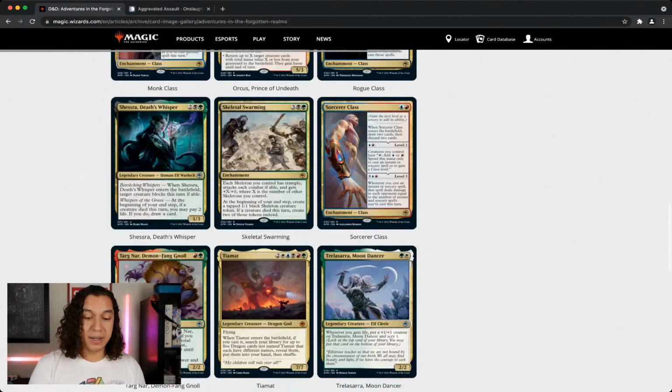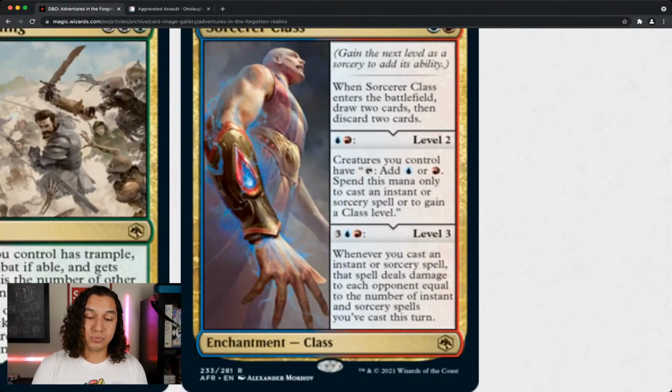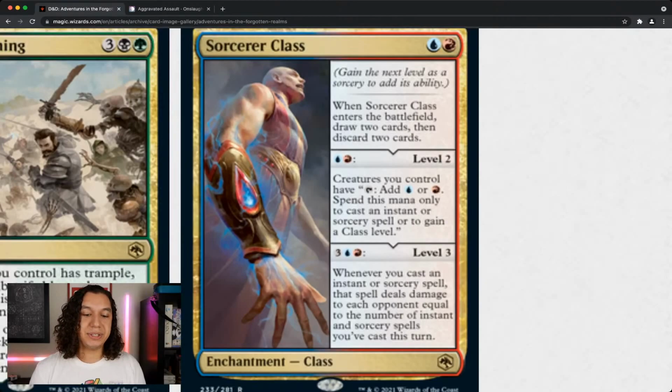We can. Because the last spell I want to mention in multicolored range is Sorcery Class. This really makes me want to do Izzet Storm. This is a really cool card. This one I actually like. For 1 red, 1 blue, 1 red. When Sorcery Class enters the battlefield, draw 2, then discard 2. That's fine. That's okay. For 1 blue, 1 red, creatures you control have tap, add 1 blue or 1 red. Spend this mana only to cast an instant or sorcery spell or to gain a class level.